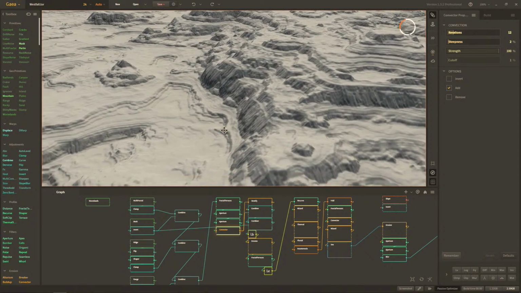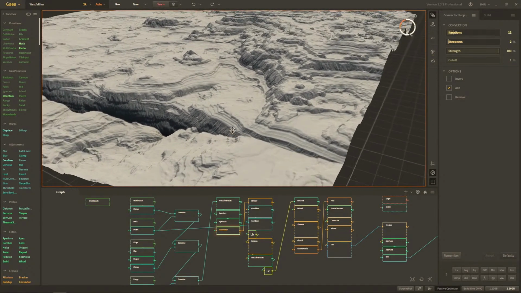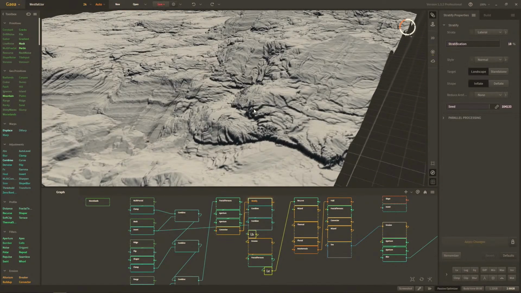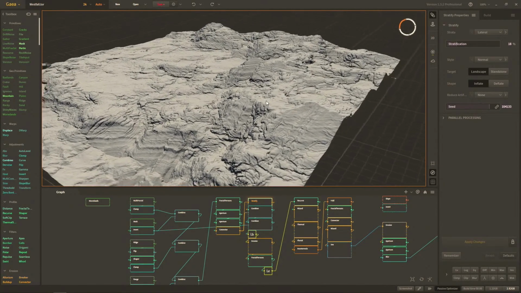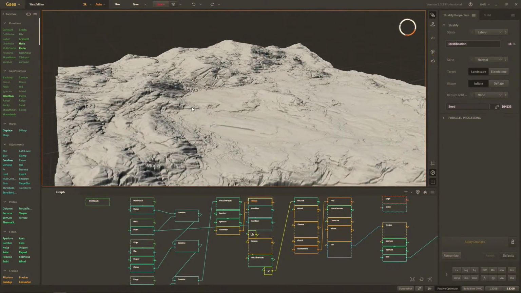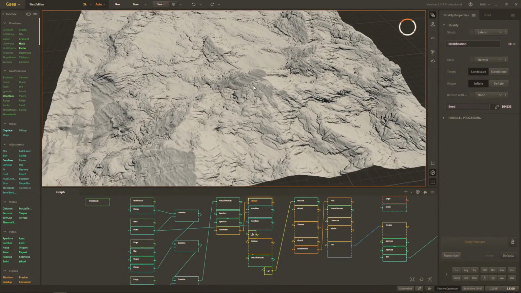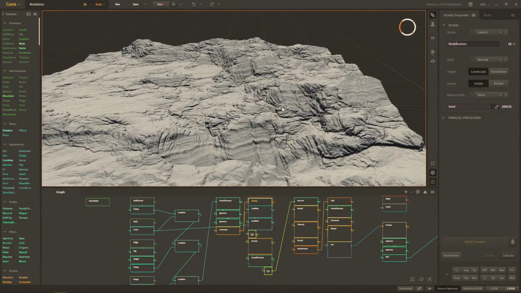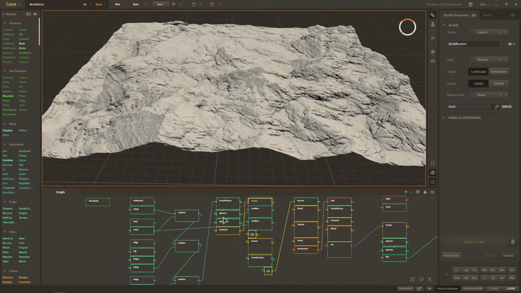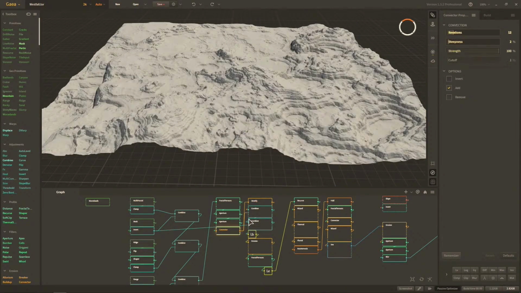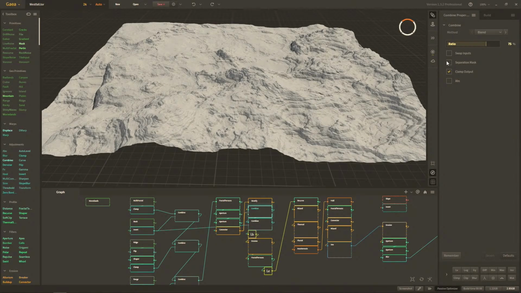So we had the convector, which bulked out the shape, did a stratify to add some texture, but it was way too intense. We've lost all the character of the terrain here. This looks like something that came from a volcano recently and just erupted everywhere. It's like a bunch of slag and obsidian. So what we did was we take the stratify and the node before it, and we combine it.